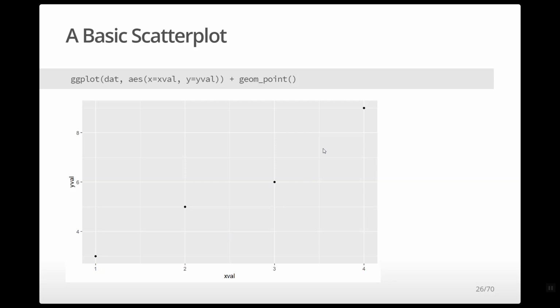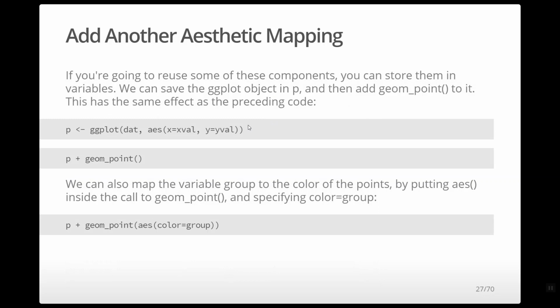Points have other aesthetic attributes, such as the color of the point. And if I want to include the color of the point, I can just map that grouping variable to the color of the point. So here, we can do it in a few places. I could map it to the aesthetic attributes in ggplot, or I could do it within geom_point. So the points have their aesthetic attributes, such as the color, and we can map that to the group.